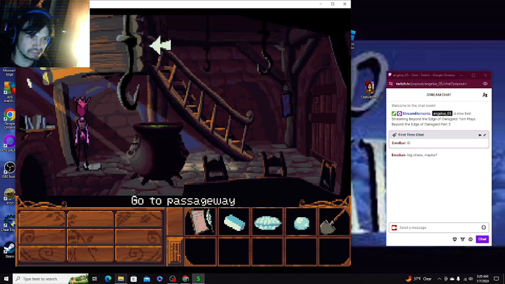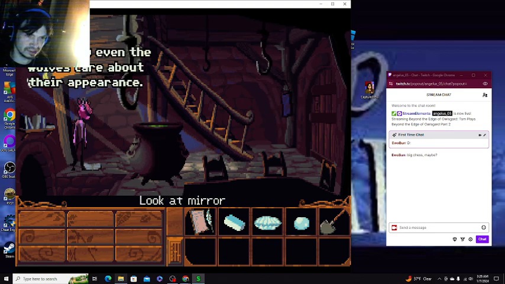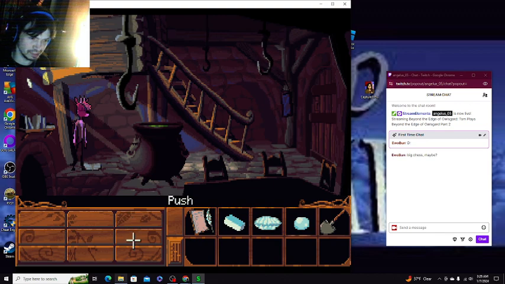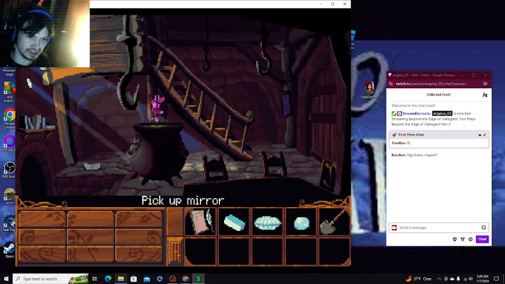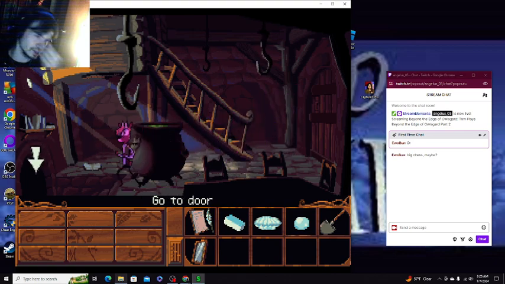But I'm pretty sure if we go up, before we go up there, apparently even the wolves care about their appearance. Can I pick up the mirror? I don't suppose they'll let us. Let's try it. Yes! They will let us get the mirror. Okay, I've got an idea now.